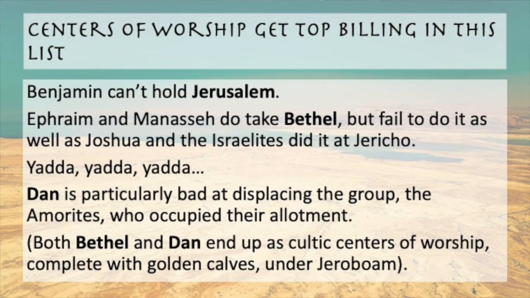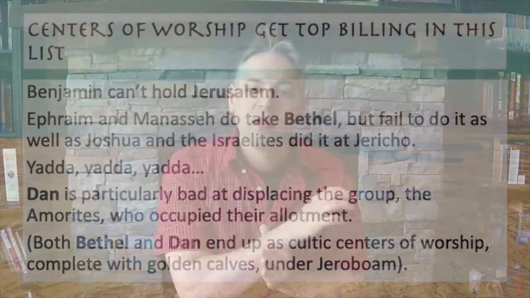We begin with Benjamin's failure to hold Jerusalem specifically. And if you'll recall last week, Nicole said that Judah had actually done some of the work in striking Jerusalem. The verb is unclear exactly what happens. At any rate, Benjamin doesn't hold the city. And the Jebusites are still there, and that's the name of the people who live there. Jerusalem, before it's called Jerusalem, is actually called Jebus in some of your Bibles. So that will be a useful thing to remember, possibly.